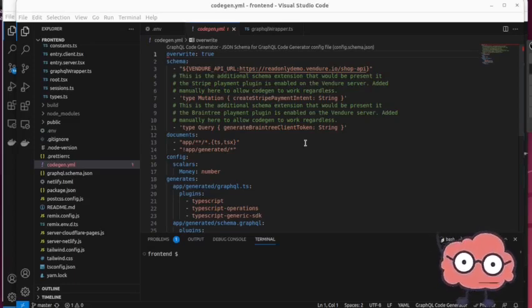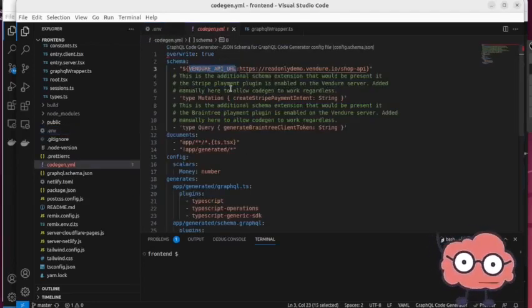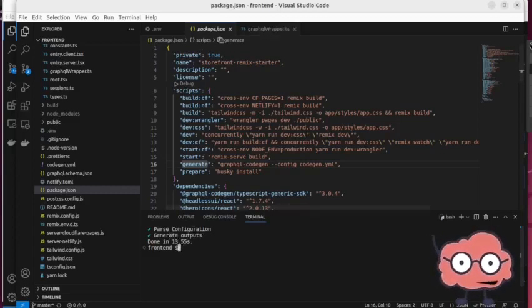So the first thing we want to do is make some changes inside codegen.yaml. We can see here that the schema is going to be reading from our Vendure API URL if it indeed reads from our environment variable, which has been set. So you can see we're reading from localhost 3001, but for some reason, sometimes this doesn't work out as nicely as that. So let's just run a quick test here. I haven't run this yet, so I'm thinking this will be okay, but we're going to run a quick test to show you what could go wrong. And we can see here that it generated outputs just fine. So there's no issues there.